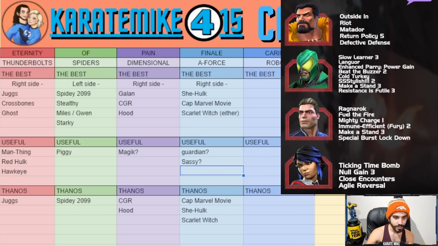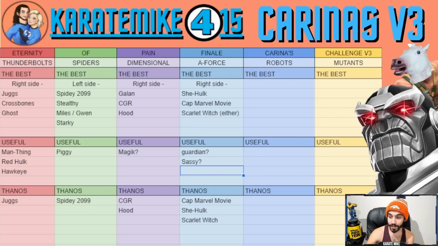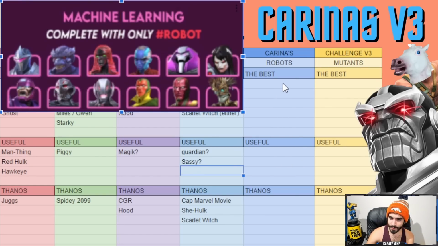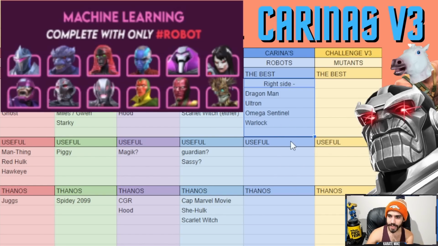Okay. Up next, we have robots. There are a lot of really good robots in the game, and some of them are better for this than others. In my opinion, the best on, yes, say it with me, the right side. Dragon Man, Ultron, Omega Sentinel, and Warlock. I put Warlock here as well. Now, Warlock is going to be better for the left side, okay?